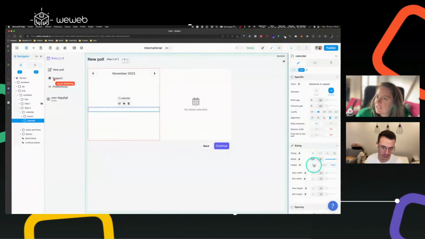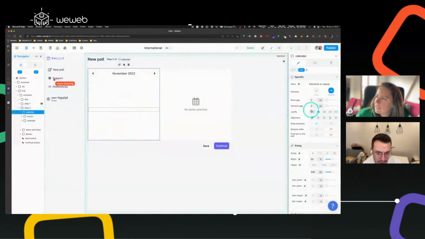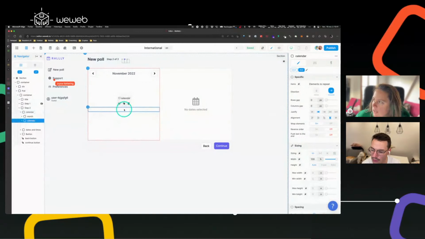Because the calendar is taking... Because I have to say, maybe on the parent, that children, they take the whole... Because which one are you trying? Because the calendar has a... Okay, so the calendar has a fixed height, and then the month is auto, and this is auto as well.